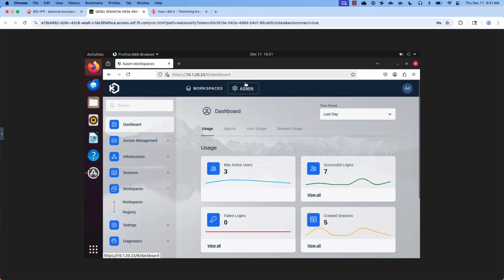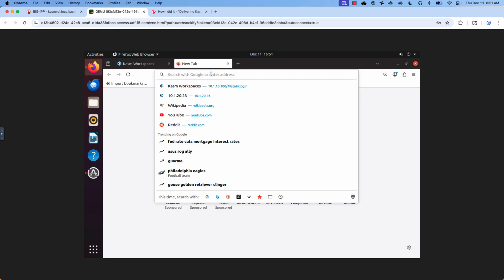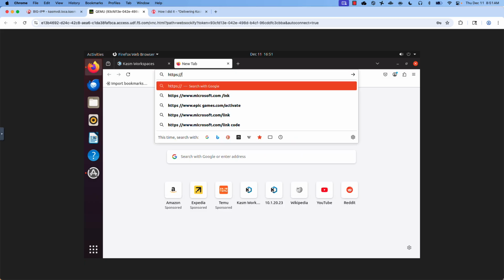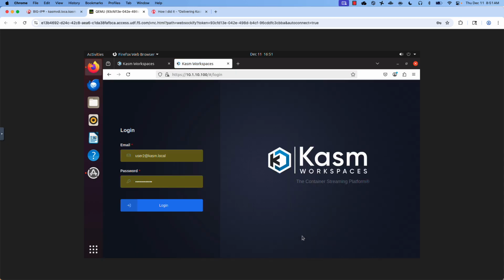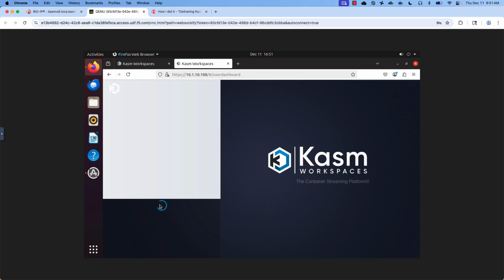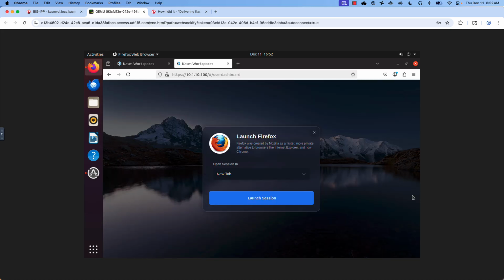What I'm going to do is connect to it through the BIG-IP. Okay, you notice that I'm logged in here as user 2. Let's go ahead and log into the workspace. And you can see it looks just like I said. Let's go ahead and launch Firefox, and we'll launch it in a new tab.